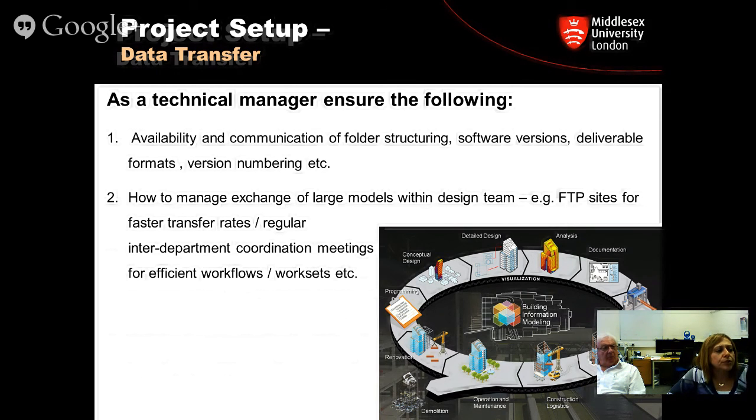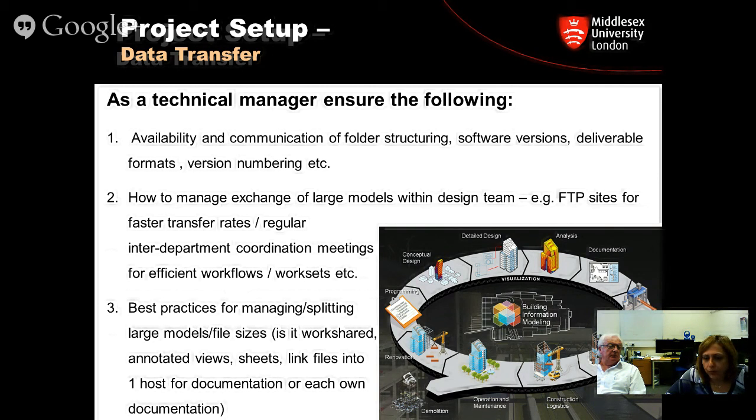Okay, now this is a very important one. How are you going to exchange the data? Are you going to use FTP sites? Are you going to use cloud? Are you going to use an intranet internally between the teams in the one organization? This should be decided on and figured out right from the start as well within the team internally.